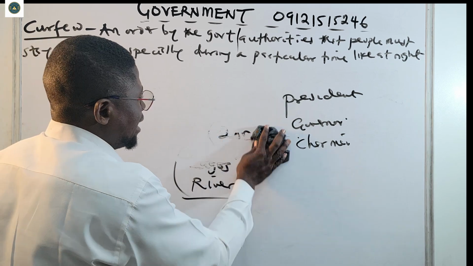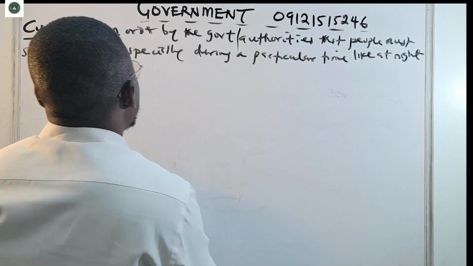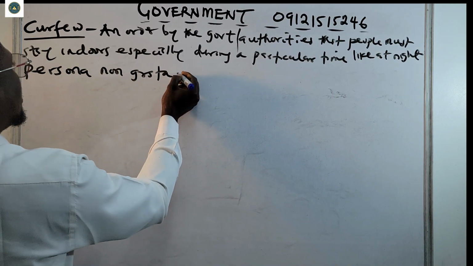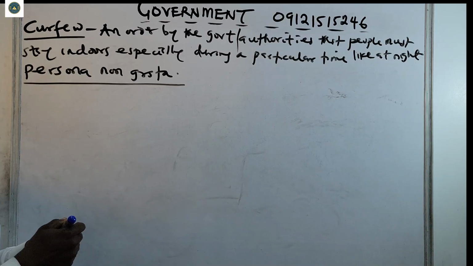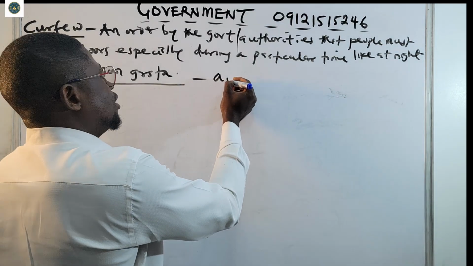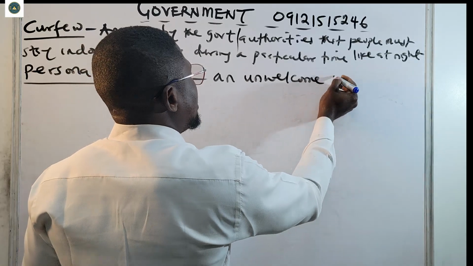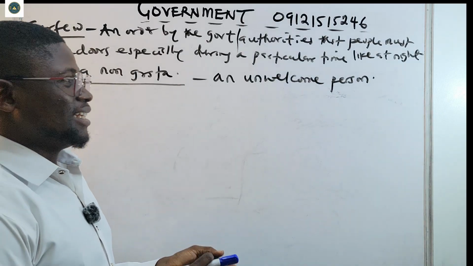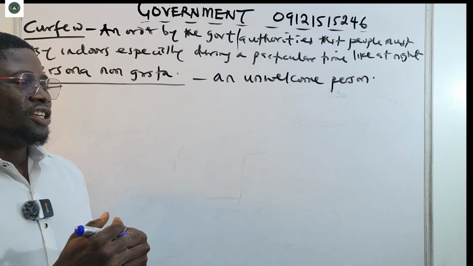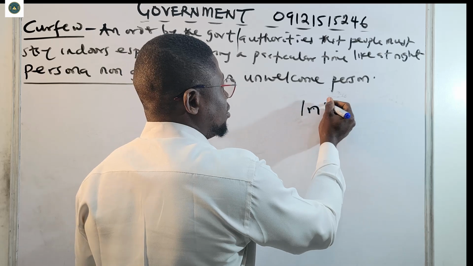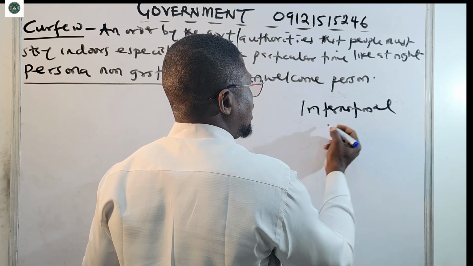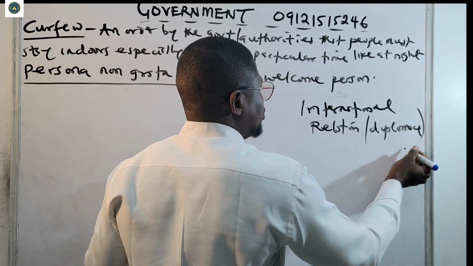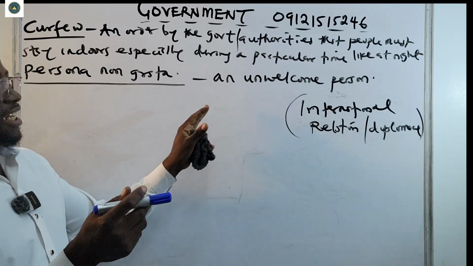Another thing we look at is persona non grata. Persona non grata is a Latin phrase that means an unwelcome person. They are trying to tell you that you are not welcome here. It's a term usually used in international relations, for those of you who want to study international relations or diplomacy. You will hear of this term very often. It means an unwelcome person.